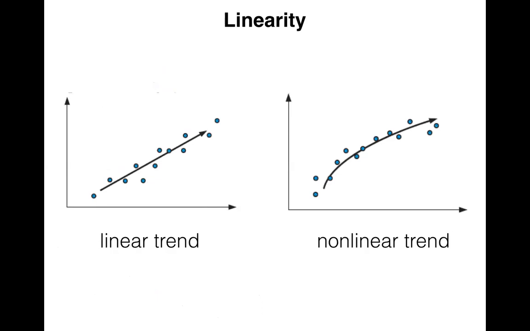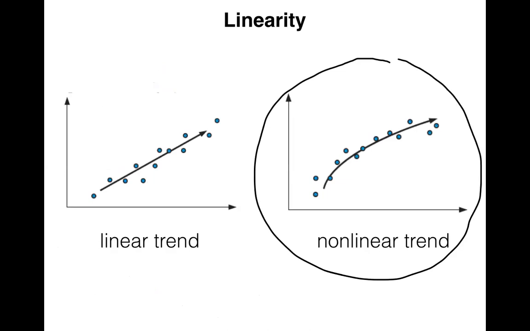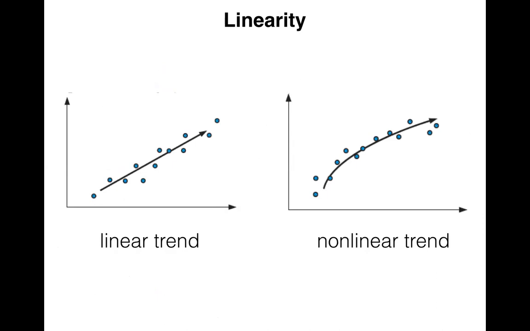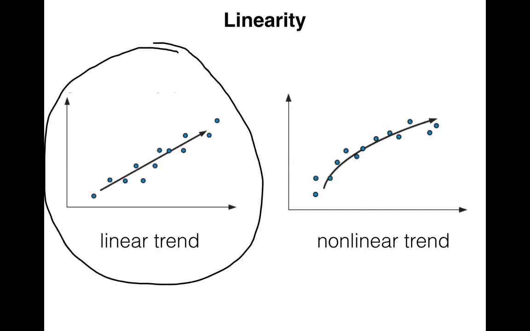We also have linearity. So if the trend is linear, meaning that we can draw a line to describe the relationship between the two variables, we call that a linear trend, but not all trends are linear. Here's an example of a non-linear trend, this guy right here, and we can see that the curve that best describes the relationship is not a line. For our purposes, we will just be focusing on linear trends. How do we describe the correlation? Eventually, we're going to want to be able to actually write an equation for that line that describes the trend. We won't do that today, but eventually we do want to be able to find an equation for that line.